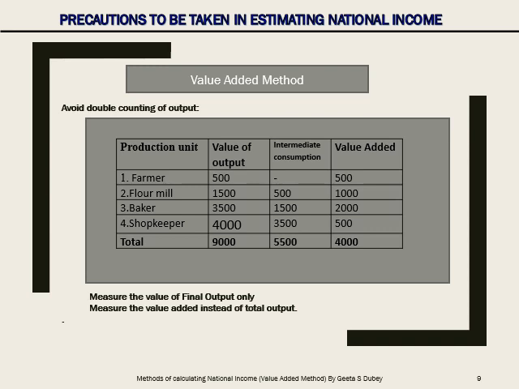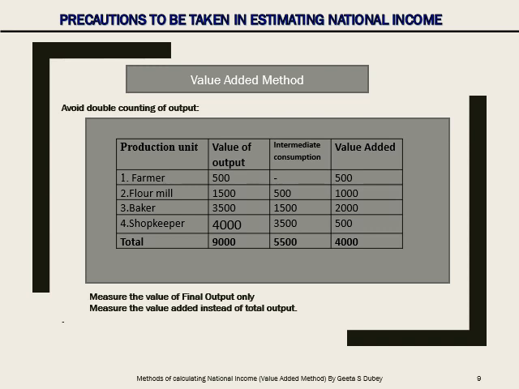This problem of double counting is very important from a conceptual point of view because it forms the basis of calculating national income via the value added method. It is also very important from an examination point of view, because questions of 6 marks have been asked in the board exam on what the problem of double counting is and how it can be overcome. So children, let us understand it with proper examples.